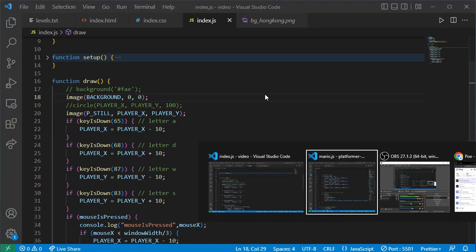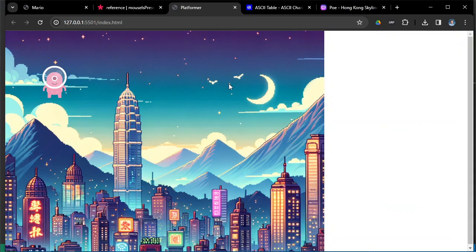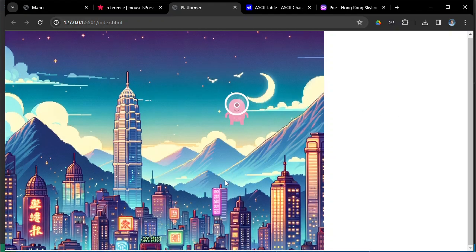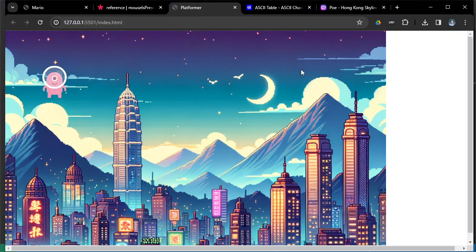Save, go back to the web browser, and let's take a look at our progress. Marvelous. Okay, so I've got my little player. It's moving. It's not animated yet. If this was an animated GIF, I think it should just automatically work, actually. But notice that the background doesn't really fill up the screen. If I refresh, yeah. I want my background to be resized to fit my screen. So let's sort that out.